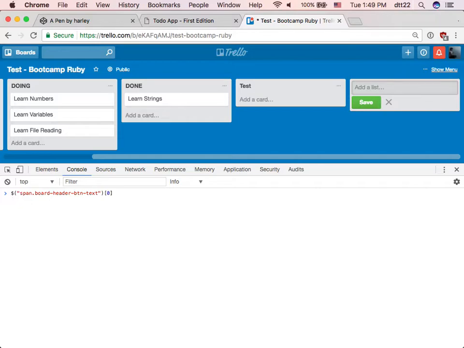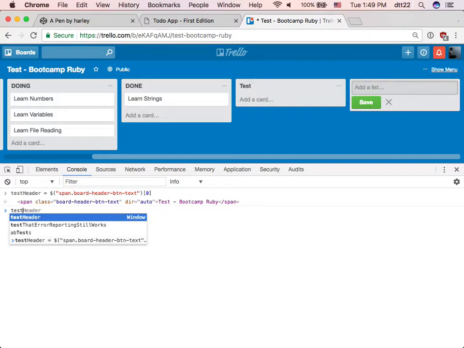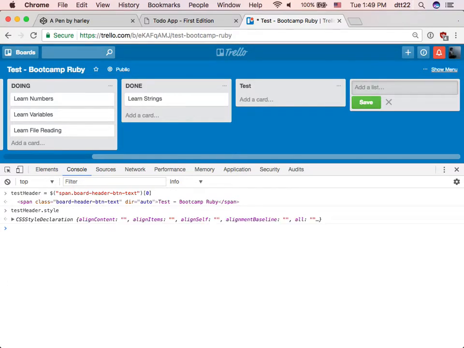So this will be your test header, right? You can assign it to that. Now this is a regular element. It's no longer jQueryized. So with a regular element, yesterday we did .style.color is red. We'll change the color. That's a regular HTML element.